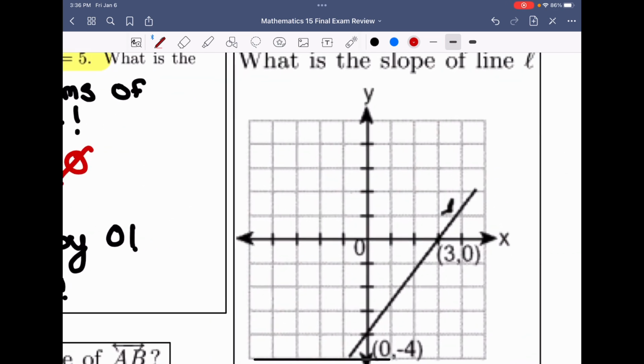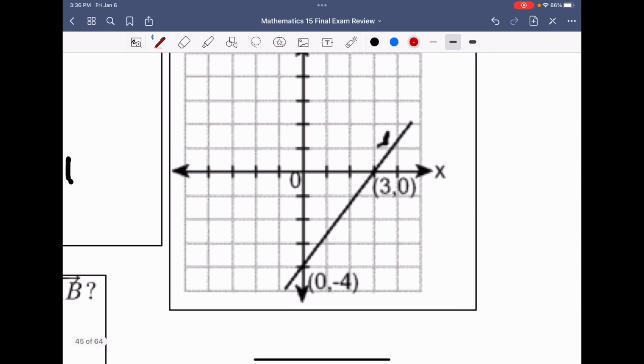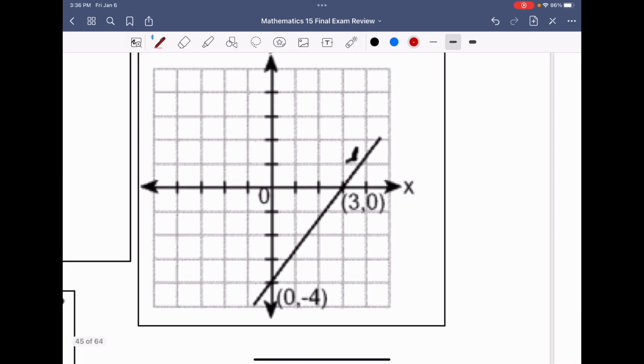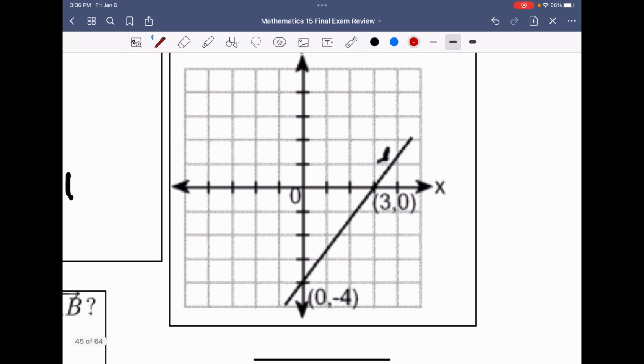What is the slope of the line L? Okay, for the slope of a line like this, we could use the slope formula, or we could just simply say, hey, rise over run. How much does this go up? How much does it go over by? I'm going to put 2 points here, because those are the listed ones, and they even give us the ordered pair. They're pretty generous with that. Ordered pair 1, ordered pair 2.